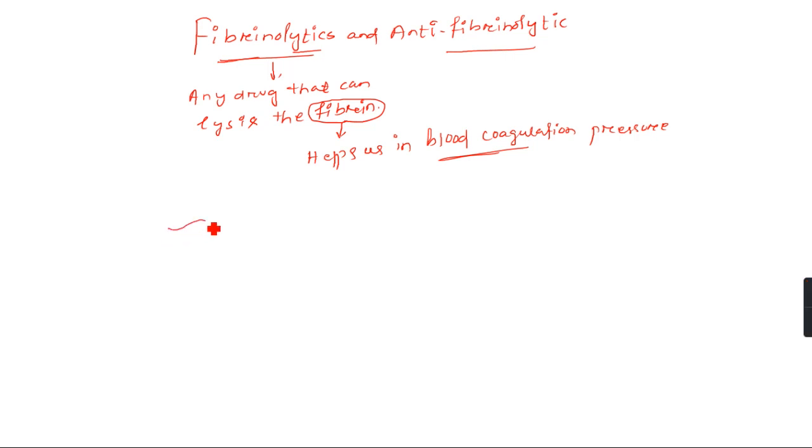Suppose this is one of our blood vessels. If there is any rupture, then bleeding takes place. To prevent this bleeding, blood has to coagulate. Due to this bleeding, other conditions like blood loss and hemorrhage are generated. To prevent that, blood has to be coagulated. Let us discuss blood coagulation.